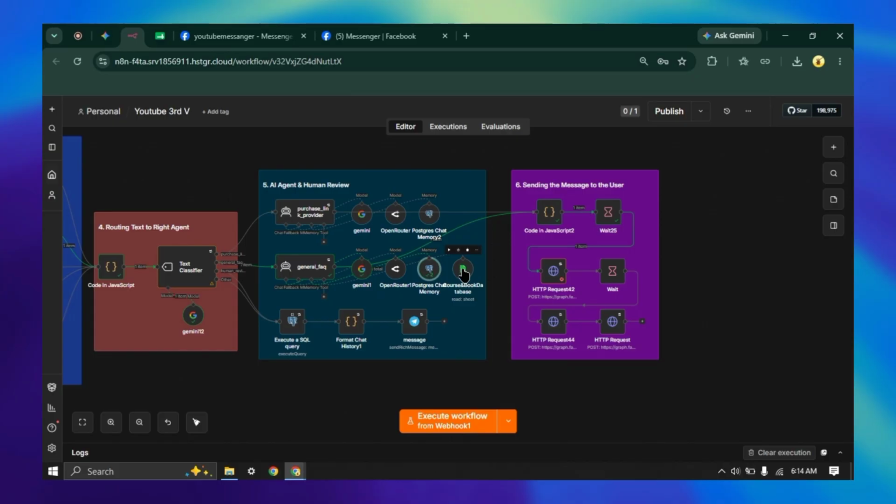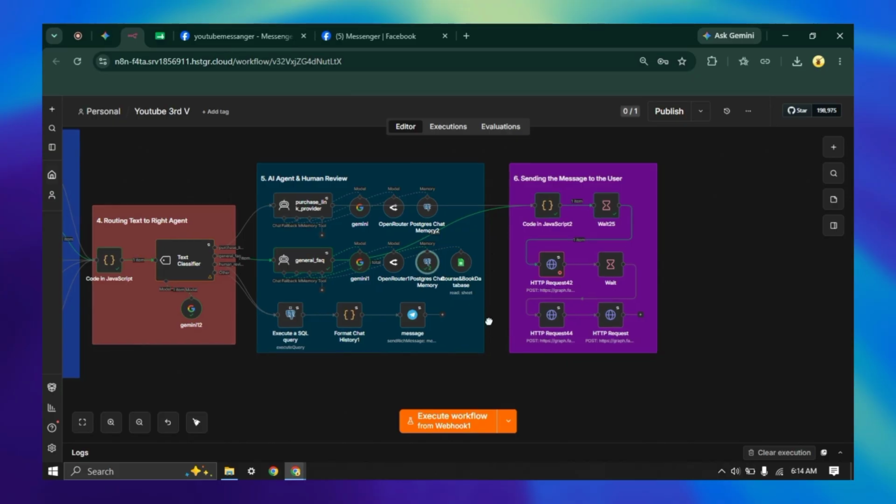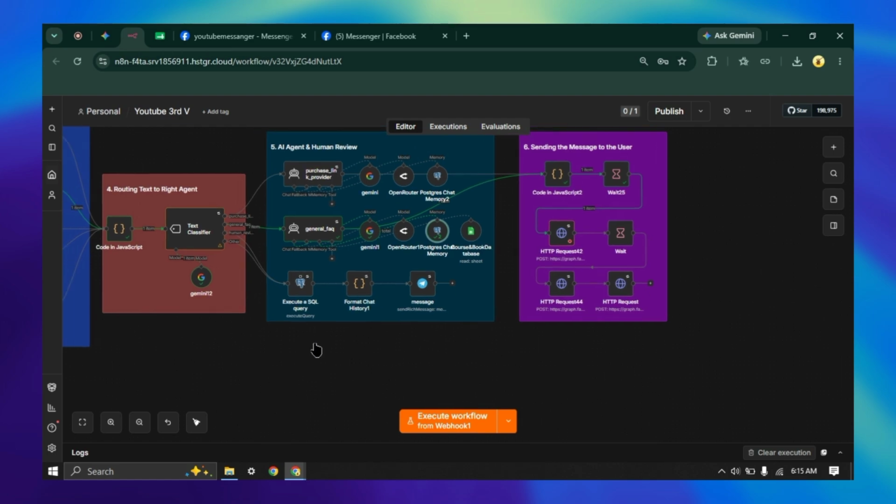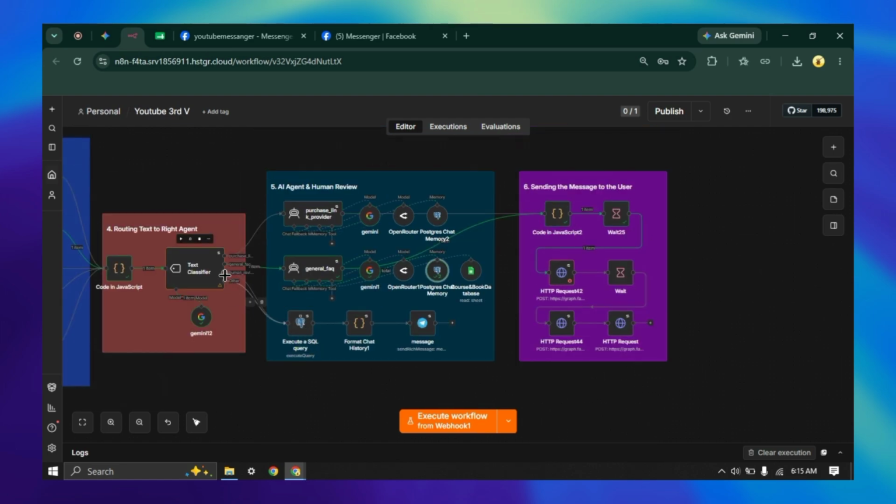And I just give it a database. Same with this. Now it's a human review. I just added this option. This is the SQL.